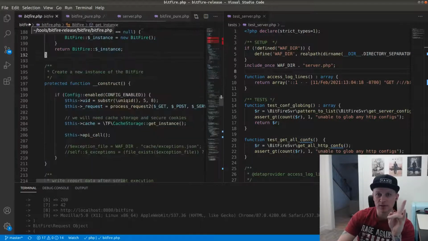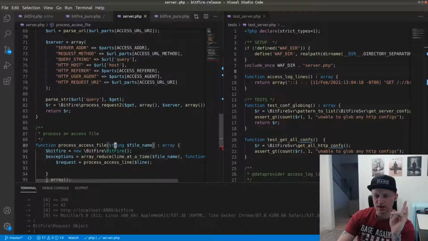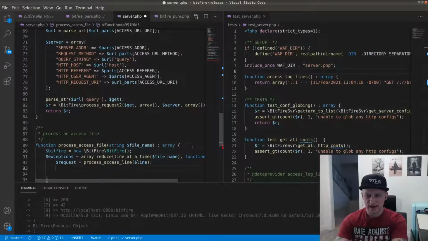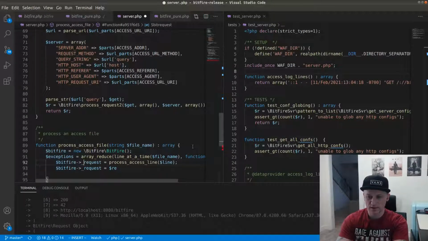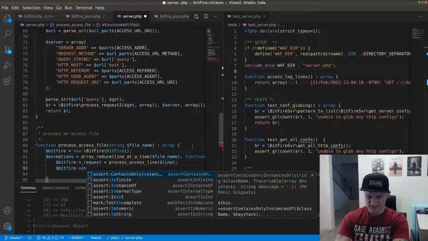So what that means is we can take this and we can say BitFire request equals, oh, we don't even need to, we just assign it here. BitFire request equals process access line. BitFire inspect.